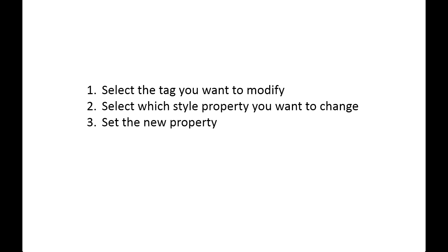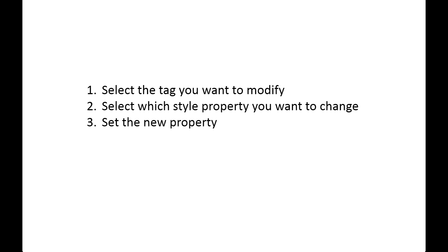So let's begin. How do you use CSS to change the styles? 3 steps. Number 1, you select the tag that you want to modify. Number 2, select which style property that you want to change. There are lots and lots of different properties out there. And number 3, of course, you set the new property for that.